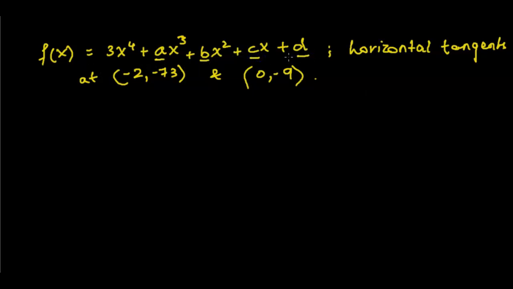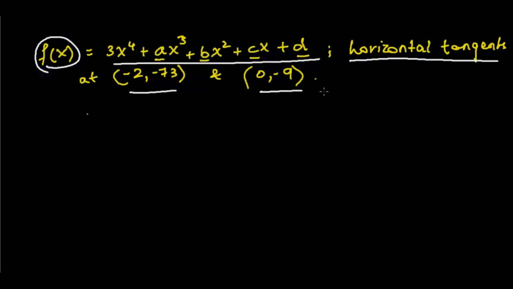In order to write down the polynomial completely with the given variable values in there, we would first have to understand what is given in this question and how to interpret and relate it to derivatives in order to determine the constant values of the variables. So first of all, we would look at these points, and we know these are the points where we would see horizontal tangents for this given function f(x). A horizontal tangent, as we now know, is definitely going to be seen at a point that we call the max or the min point, and the x for that is going to be called the critical number.